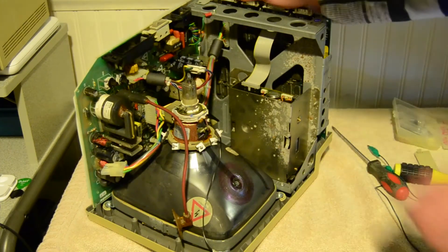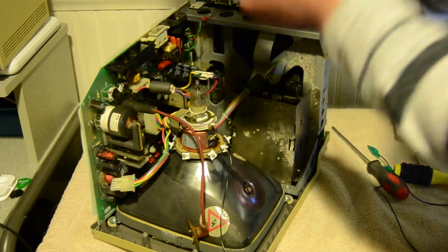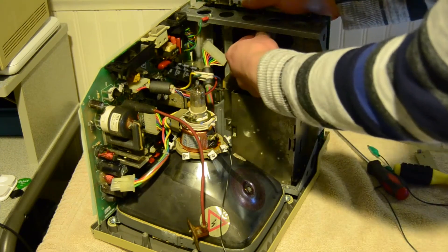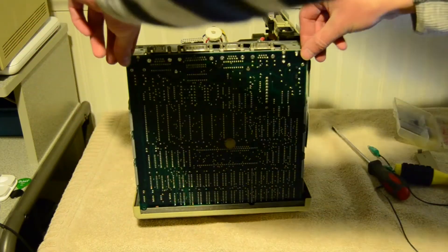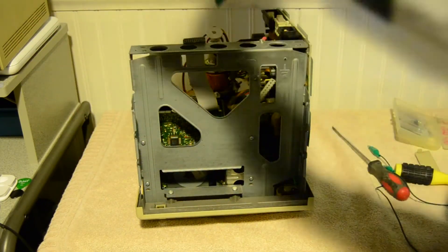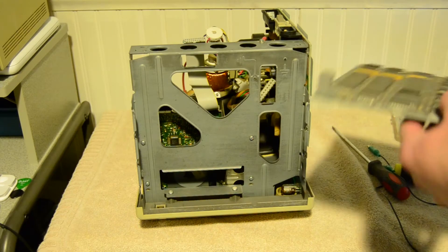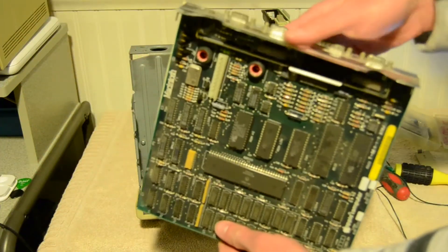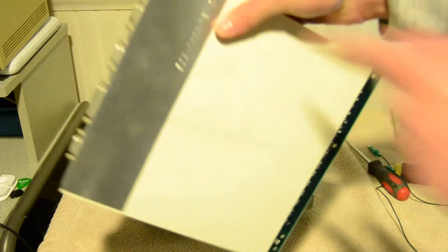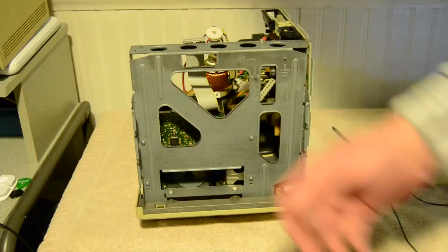To take out the analog board, pull out this power cable - it pulls right out. Also undo the floppy disk drive connection, and then the board just slides right out. There you have the logic board. If you're going to set it somewhere, it's safe to put the RF shield back on it - this is revision B. I'm going to put it in the back casing.